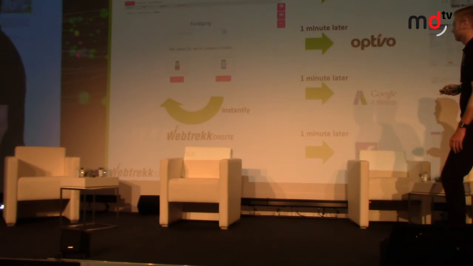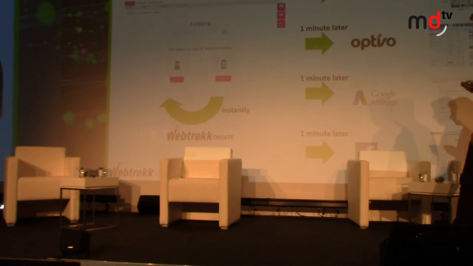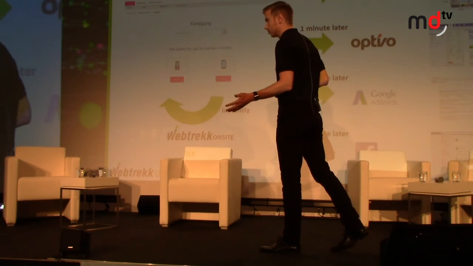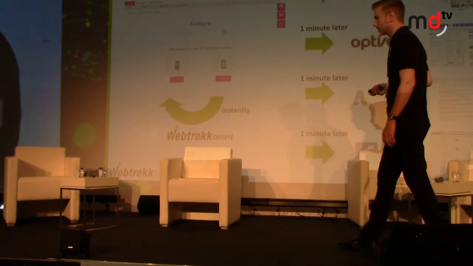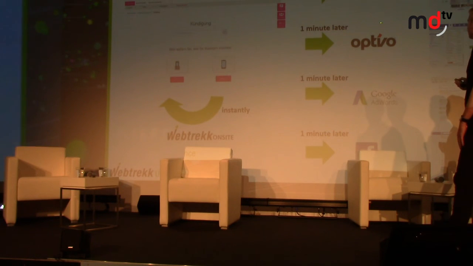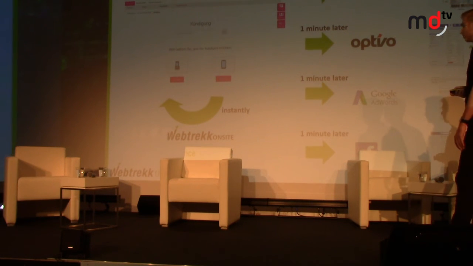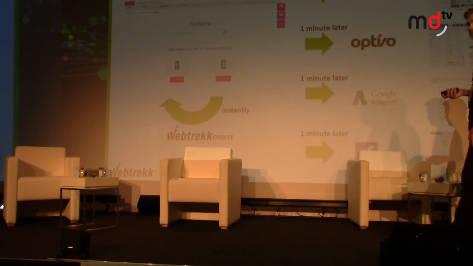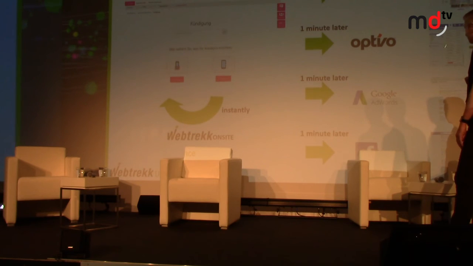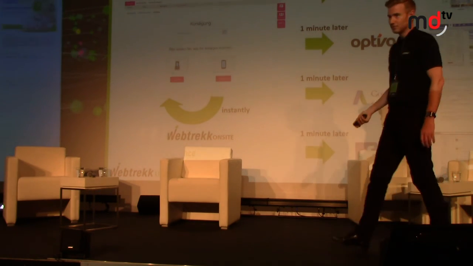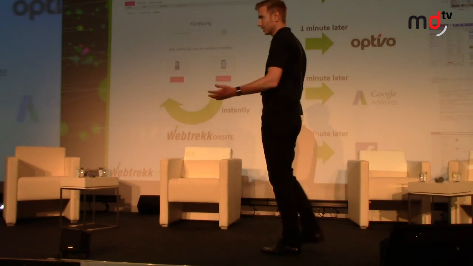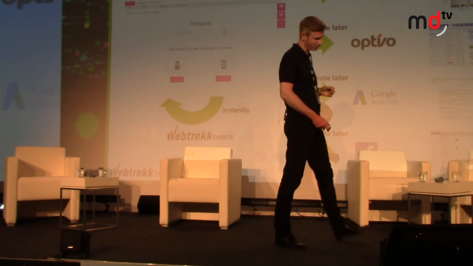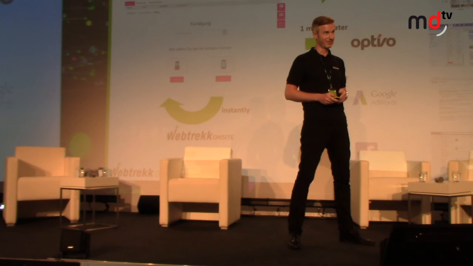Once the user has left the website, 1 minute later, you can target him or her via display, using a real-time capable DSP, like Webtrekk CTO, it is also possible to do that. 1 minute later, you can target those kind of users with an email, via Google AdWords, or via Facebook. So quite the entire targeting broadside. And hopefully you get the customer back.